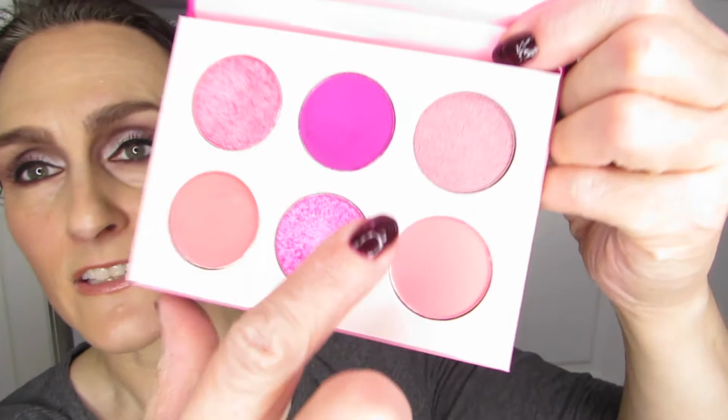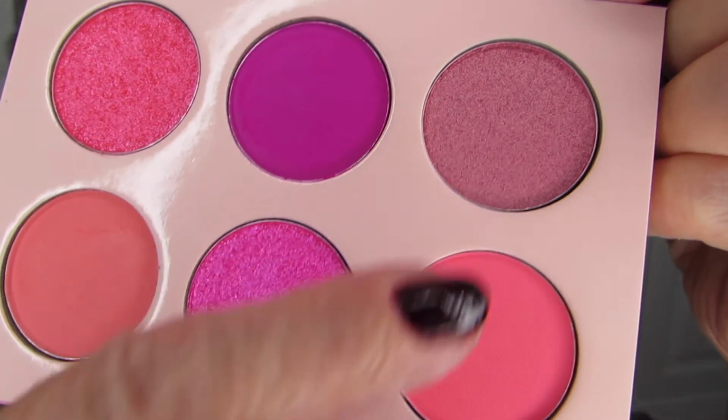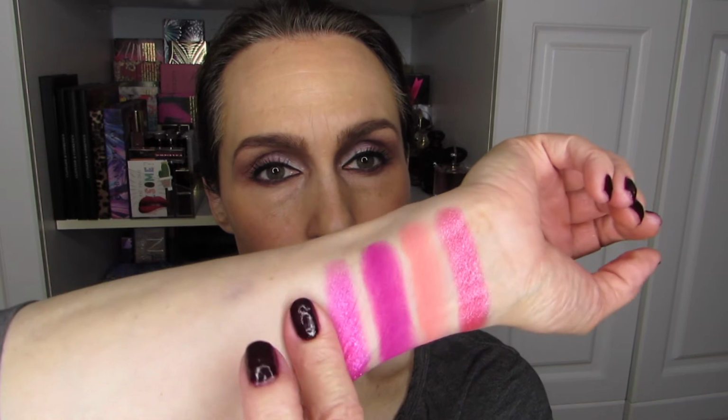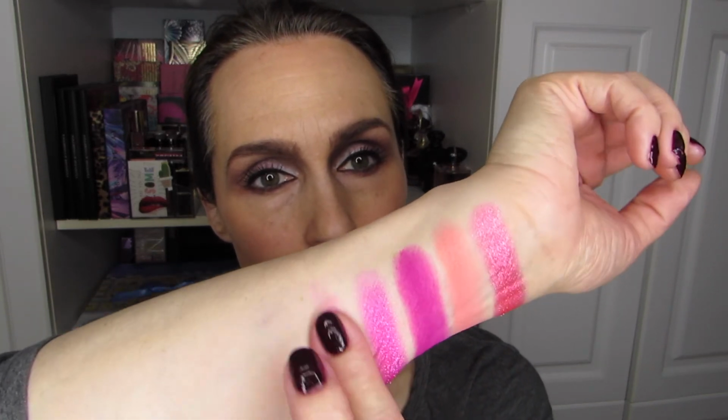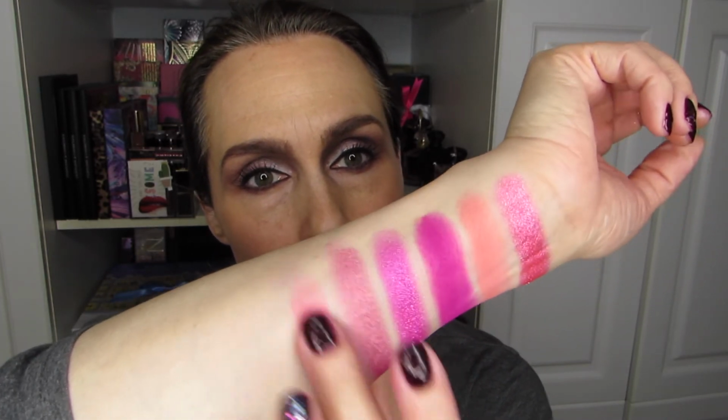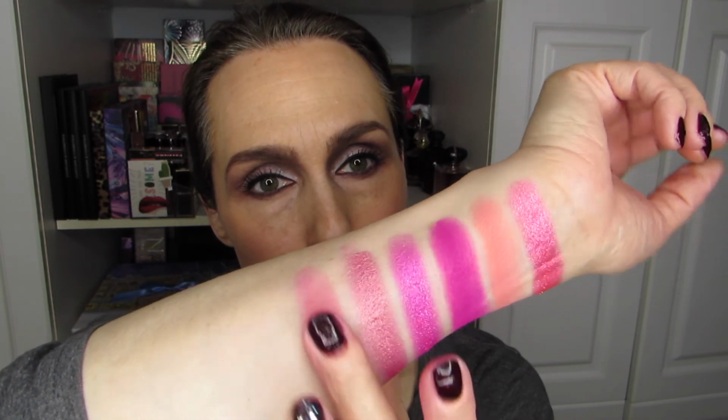Anyway, okay, the last 2 right here, this one and this one. Let's swatch away, and I think this one is a duochrome. Yeah, it's going to look so good. And this one down here is very bright, a white base. Let's see what they look like. Oh yeah, that's really nice. And the last matte. Woo. White base, kind of a powdery neon.